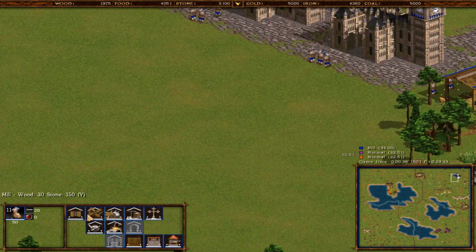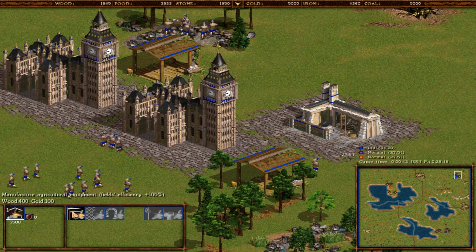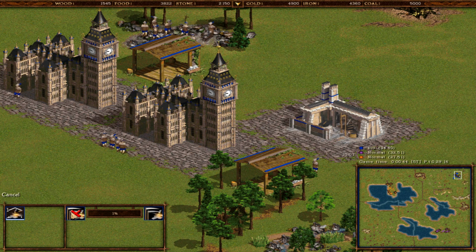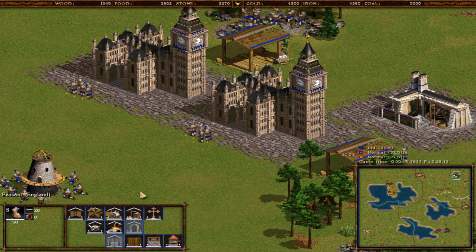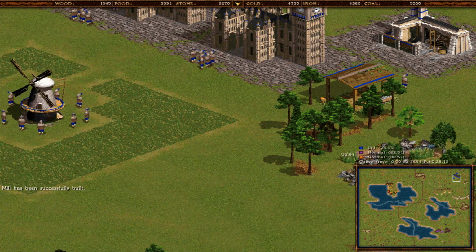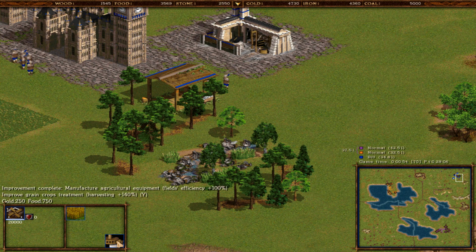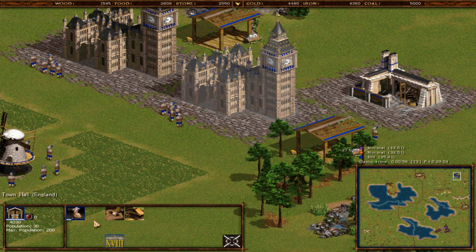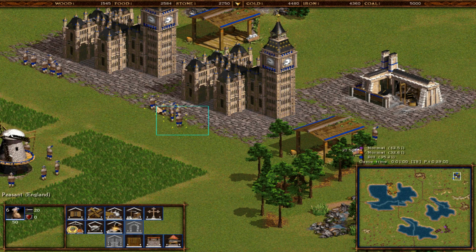So now the mill is utmost priority here. The mill is your food source. And this upgrade, manufacture agricultural equipment. Starting with thousands of resources, you can afford it right away, no problem. And that severely helps. And this too, in the mill itself, improved grain crop treatment. It's very hard to read, all the text is like in the bottom left corner there.